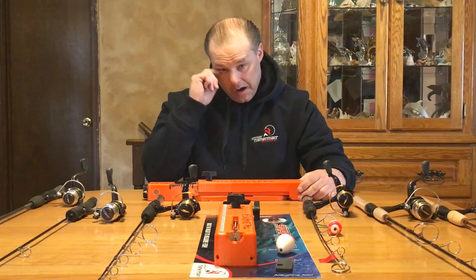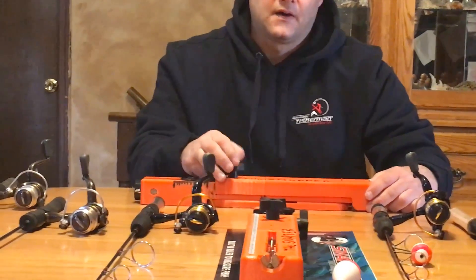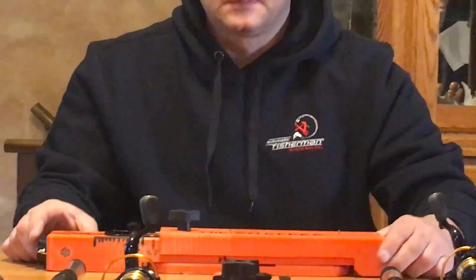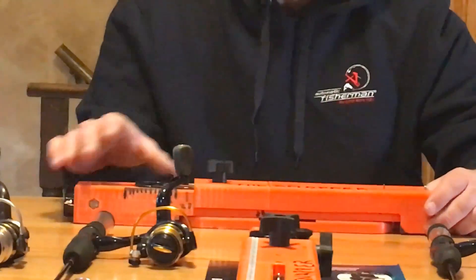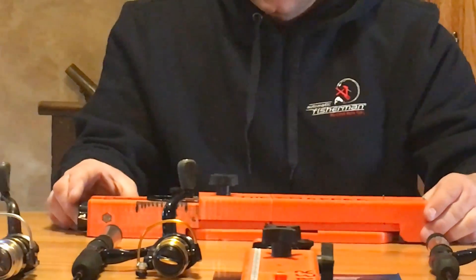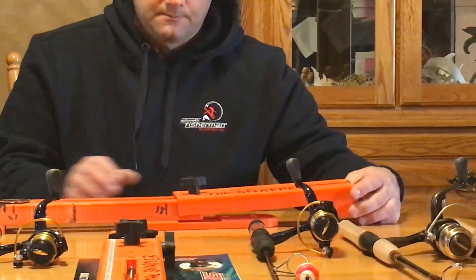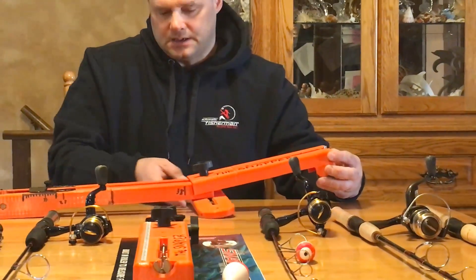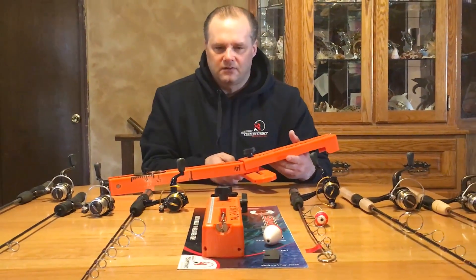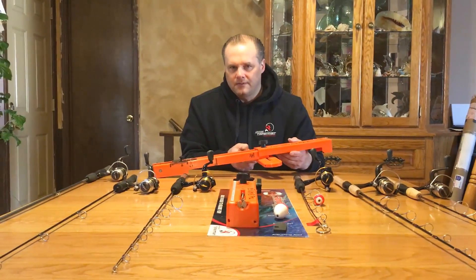The purpose of the Snapper is to allow use of many different rods with very little effort when making adjustments. You see here I have a knob on top of the product — I can use a 24-inch fishing rod where it is right now, and when I extend this out I can go all the way up to a 48-inch fishing rod. I've put a seven-foot rod in, but that's impractical. Most ice rods are anywhere from 24 to 38 inches, so that's what we've designed the product for.